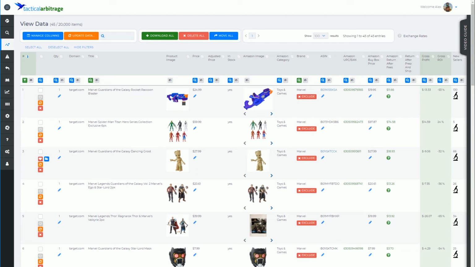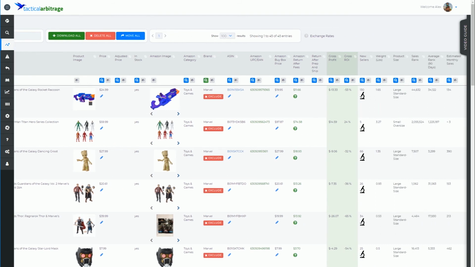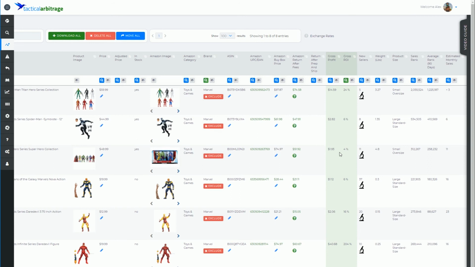Now, I might then want to drill into this further and say, I only want to see the profitable return on investment items. Now, assuming you didn't already do that in your product search, you can now click in there and you can select your gross return on investment. You might say you only want to see something between 1 and 200%, and we'll apply that there. And that's going to drill our items down even further.